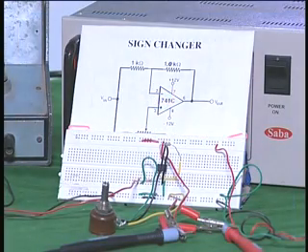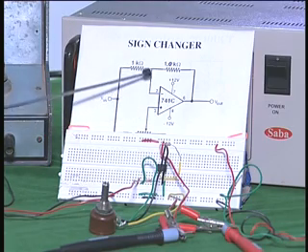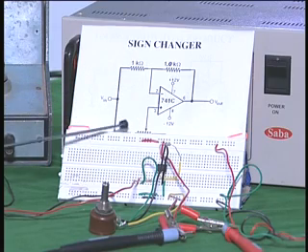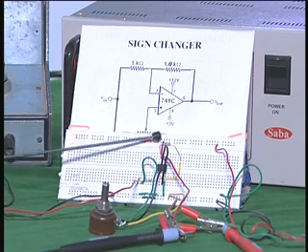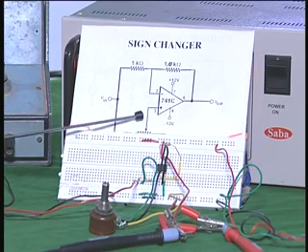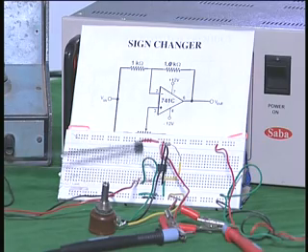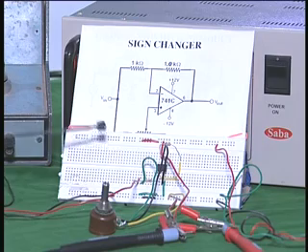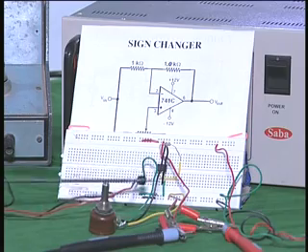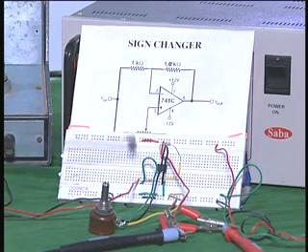Now you can observe the same circuit I have drawn here. You have the operational amplifier, you have the two resistors, both 1K and 1K, and you have a potentiometer here with three terminals, one terminal connected to the ground, the other terminal connected to the input, and the third terminal, which is a wiper, connected to the non-inverting input. So this is the same circuit which I just now discussed, and the same thing is wired here. You can see the op amp and the various connections made there, and you can see the potentiometer here with the three wires, the green, the black and the yellow. The yellow is connected to the ground, the black is connected to pin number 3, and the green is connected to the input.